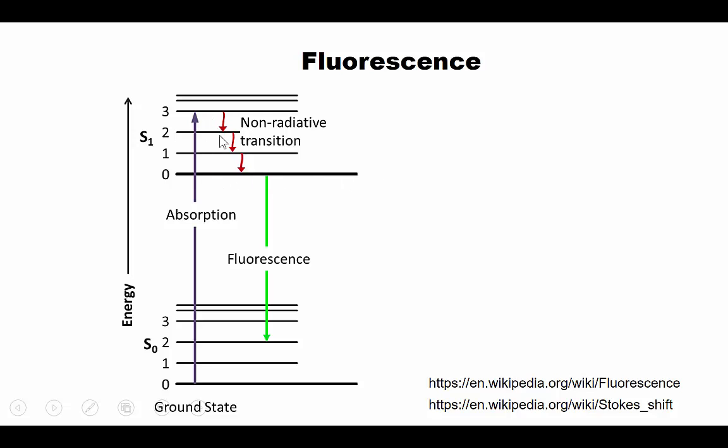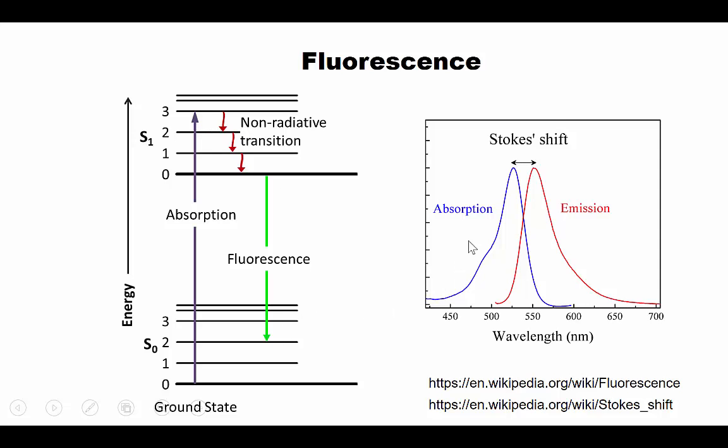Regardless of those original excited positions, all of them are collected at this stage, and then they can emit light. Now, if you look at this diagram, excitation or absorption and emission as a fluorescence. Energy-wise, excitation is bigger than emission. That's why usually the absorption happens at shorter wavelengths and emission becomes a little longer wavelengths.